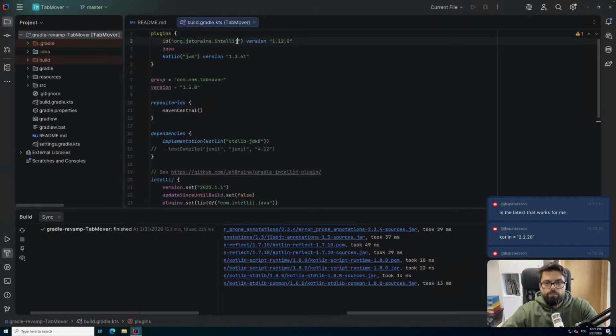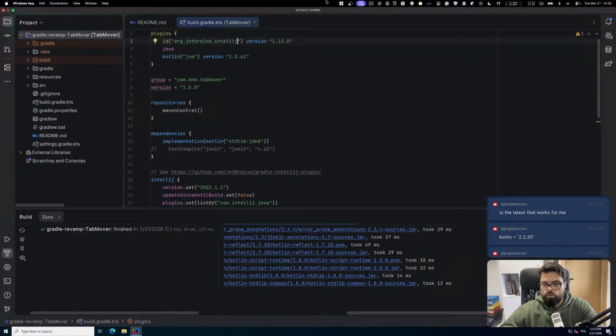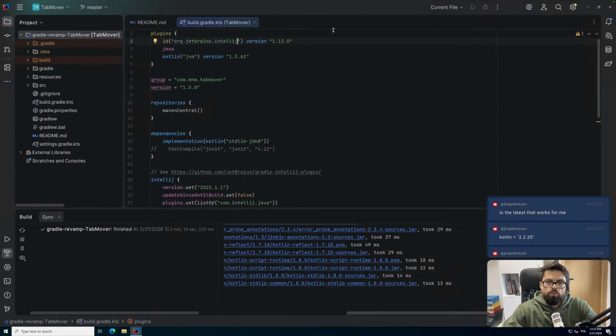So the very first thing that we need to focus on is switching to the newest IntelliJ Platform Gradle Plugin, from the 1.x release to 2.13.2-snapshot.